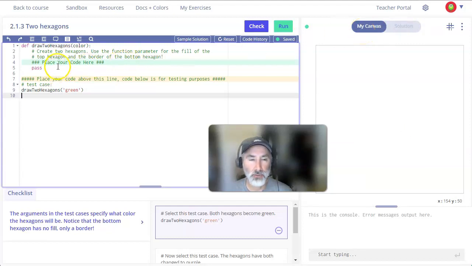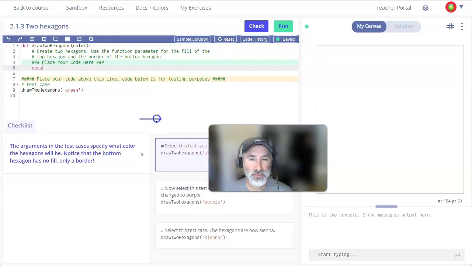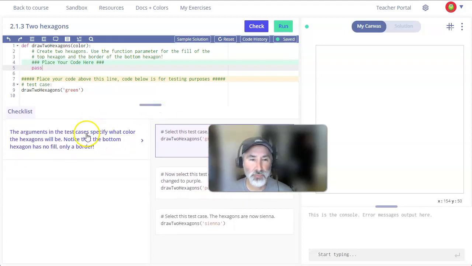Now, one of the things that they recommend before we get going is that we read through the checklist of the things that we're supposed to accomplish. So here's the one checklist item. Sometimes there will be more than one checklist item down here, but in this case we just have one.